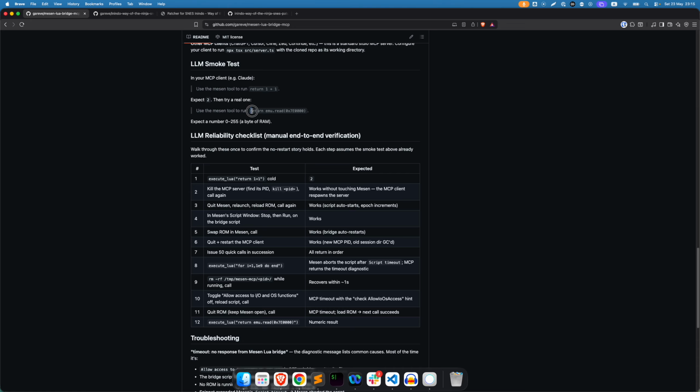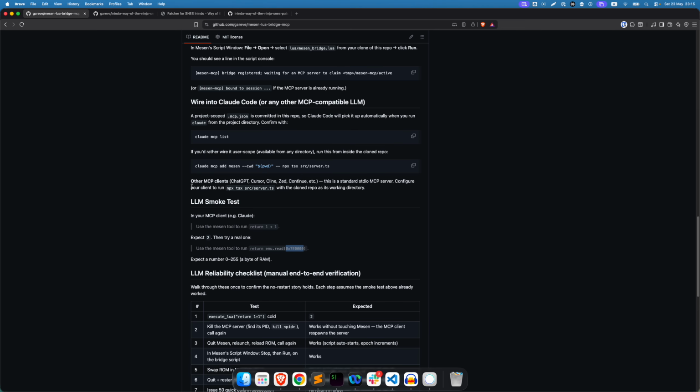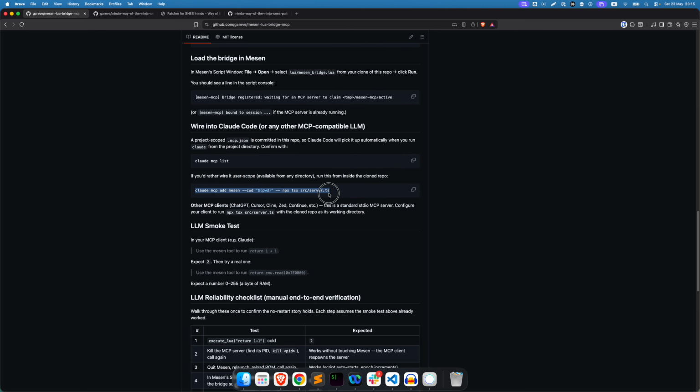But the one that is used the most is this one. It reads some memory address from somewhere. With this line, you can also install the MCP in Claude Code, but you can use it in other LLMs that use MCP clients.